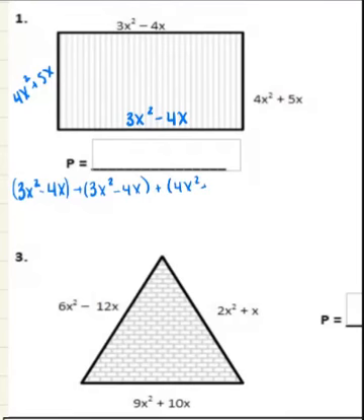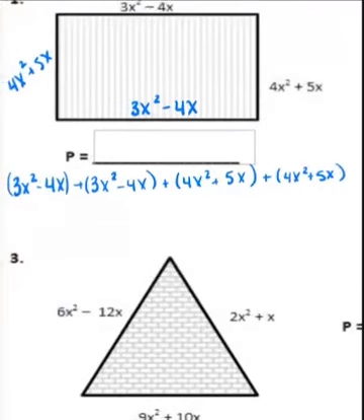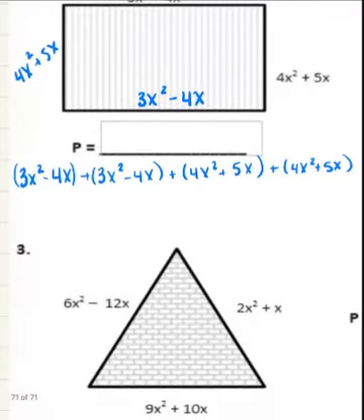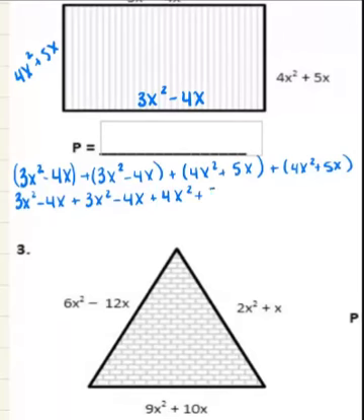Now you'll see I'm putting them in parentheses to separate each individual polynomial, just so that we can make sure we're using the signs correctly and we're not missing anything. Although since these are all addition, you're technically just distributing the addition sign. It's not changing anything, so I can drop them all down. Since we've distributed the addition through each of the terms, that will not change any of the signs.